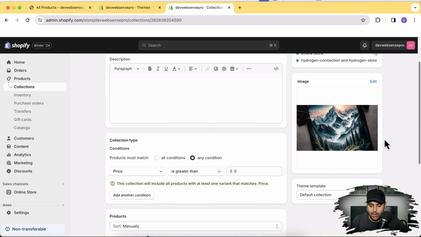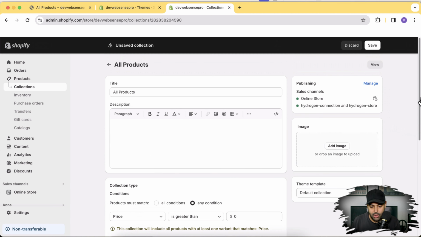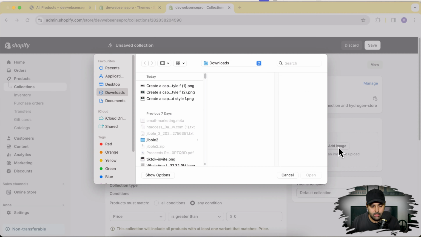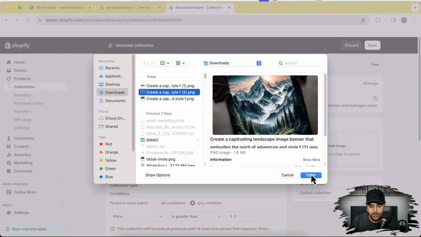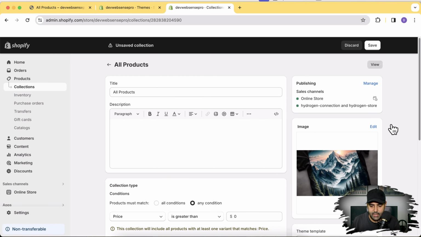Here you can add your collection banner image, and you can simply click on edit to change this image, or if you don't have any image for your collection banner, it will show up like this. All you have to do is click on add image, then select whatever image you want to add as a banner, and then click on save.